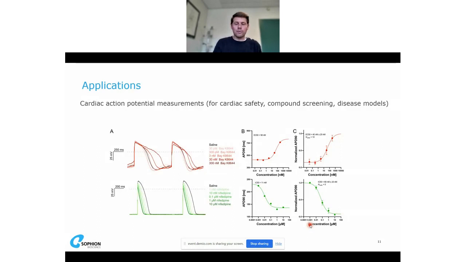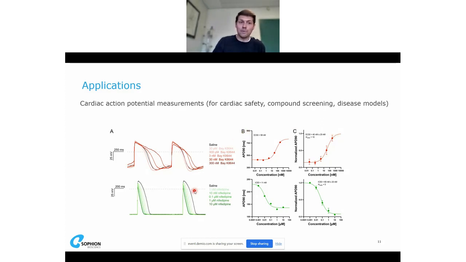And not only was it possible to see drug effect, but we could now actually do dose response experiments. So have different concentrations. You see here BK in increasing concentrations. I can see how they increasingly elongate the action potential. The first dose response curve is for this experiment here, the cell you see here, but we could actually do it across several cells and get a group IC50 value based on the action potential.